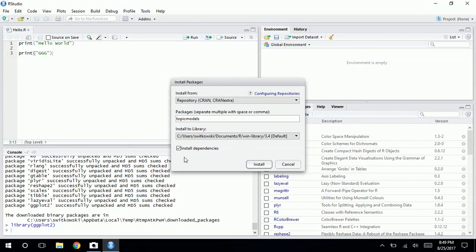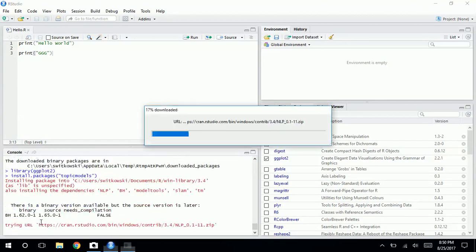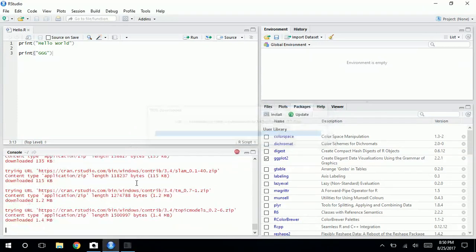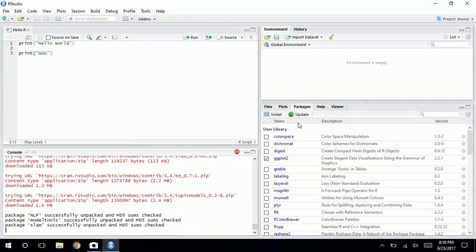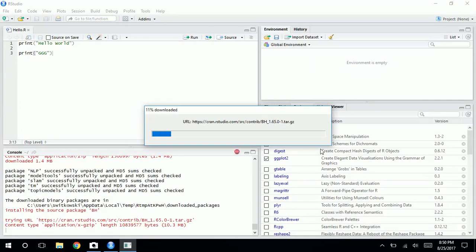So we're also going to install the dependencies here. You'll just click install. You can see that's where it's installing it from. And we're going to run through the same stuff. It's just going to type out and enter the same thing for you. And you can see it's installing everything we need. And if you want to load it afterwards, like we did when we typed out library(ggplot2), then it's just as simple as checking one of these boxes.